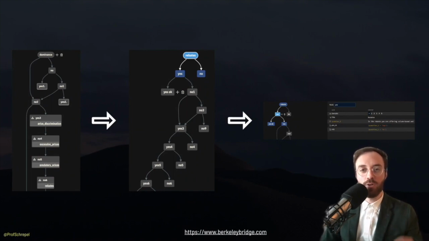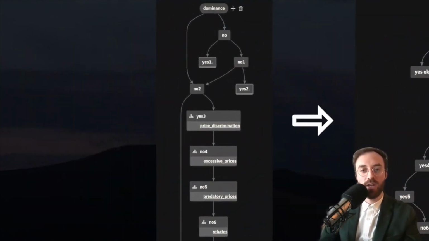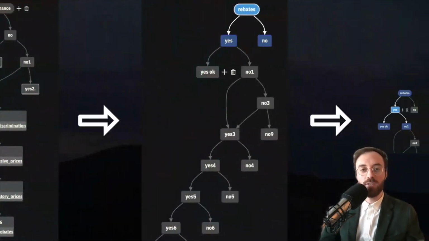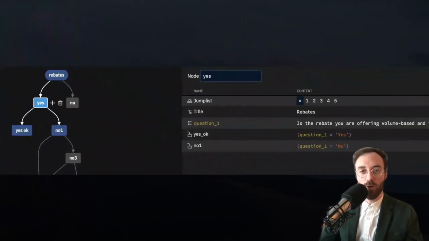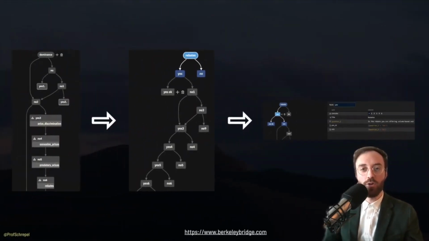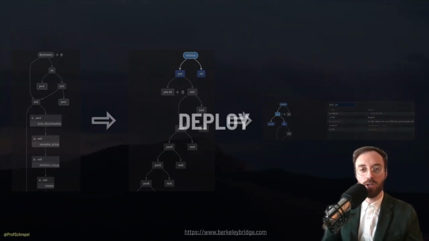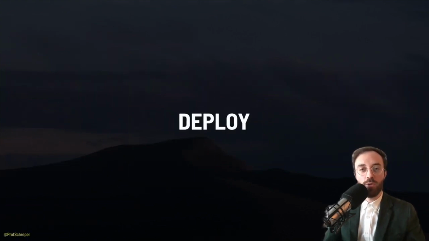Here, I used berkeleybridge.com. What you see above me are different nodes and edges, meaning different branches that are all linked together with yes and no questions. And that's it. You are ready to deploy your tree on your own website. If you want to play with the one I created, you will find the open access link in my dedicated article, linked in the description of this video.